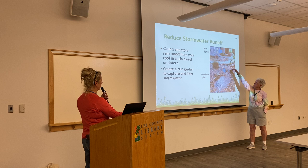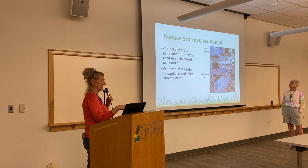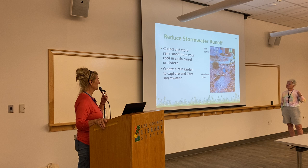And you can't see those blue arrows very well. So none of that water goes out into the parking lot or the street or any other area. It just stays right on that property, which is amazing. So it's doing its job. And that water, typically for this rain garden, it will stay there for a few hours after the rain has subsided. And then it just filters right down into the property.